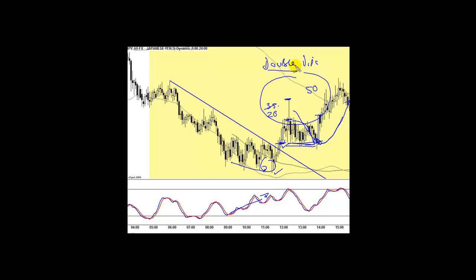Or instead of double dipping to get extra profits on the trade, what people do is they wait for the retracement back to the trend line or a retracement lower in order to get in with a much smaller stop loss, and that often works really well as well. All right, so that's double dipping on the 5-minute charts based on E75.